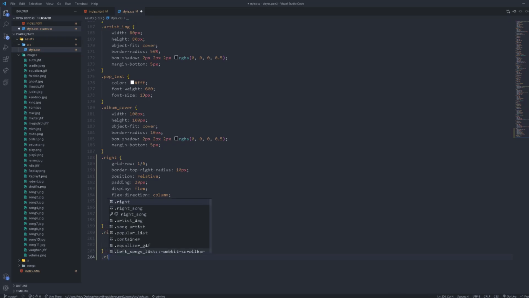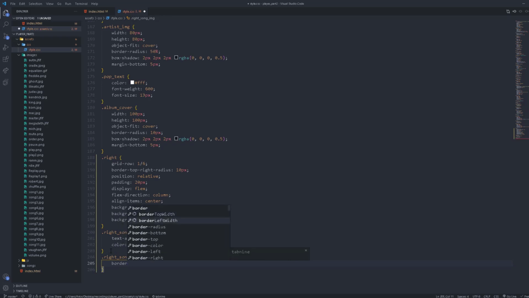Now we're gonna go to the right song image. Let me write faster now. Let's go border radius. It's gonna be 5 pixels. Also, the height is gonna be 250px, the width 250px. You can make this the way you want. We can have an object fit to be cover.